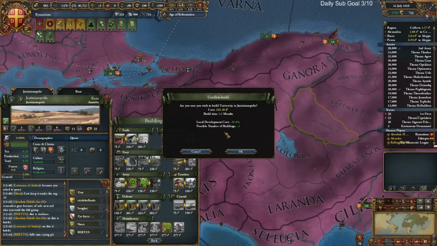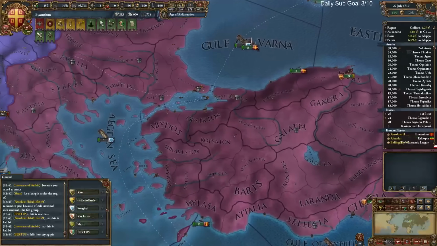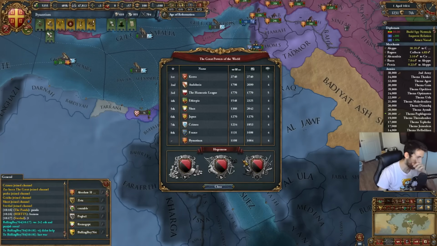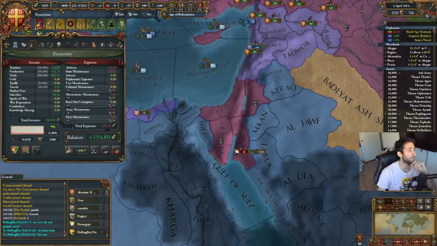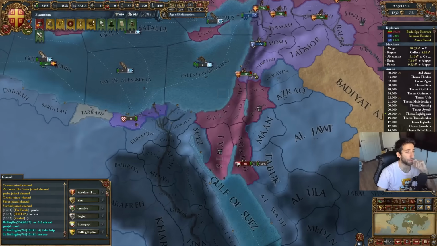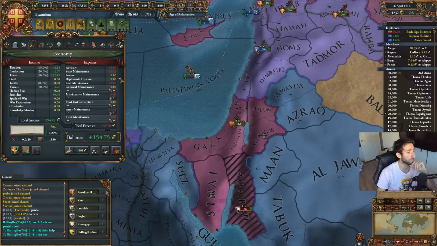Now we need to build universities. Yeah, back to building buildings. Wow, great gameplay. We're still not a great power. We're close, but we're not a great power. We do have the biggest manpower in the game, max manpower, and by a lot too. The next guy, Crimea, has 50k less max manpower than us.